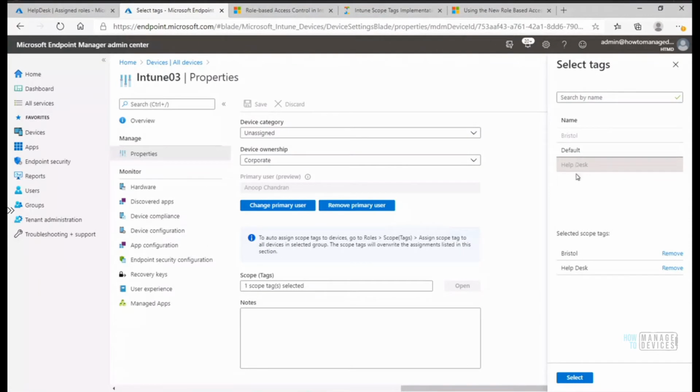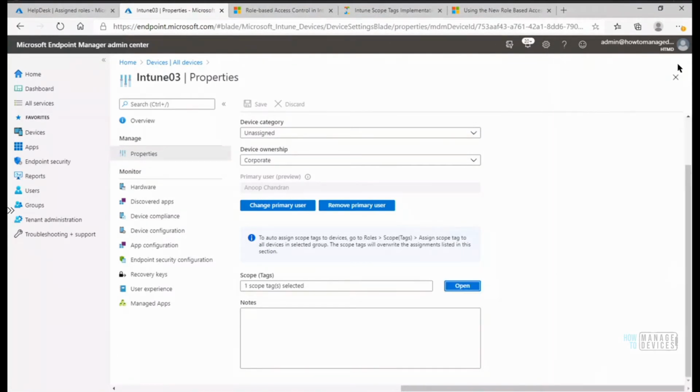Over here you can assign a scope tag if you want, but this is basically done through scope groups. You don't need to do it through the scope tag over here.